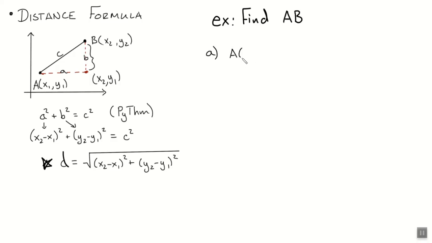I want A to be the point, I don't know, 3, 1. And B is the point negative 3, 2. I want to find the distance AB. We're going to do this one together, I think. Well, it doesn't really matter what I call x1 and y1 or x2 and y2. If you need to, especially when we're starting, I think it's a good idea to do this. x1 comma y1, x2 comma y2. This is not a requirement, but if you struggle to plug stuff in from a formula, there are my x's and y's.